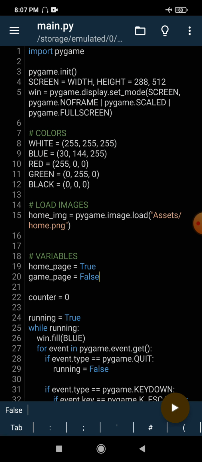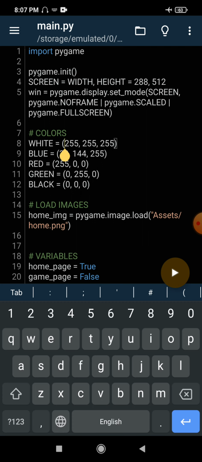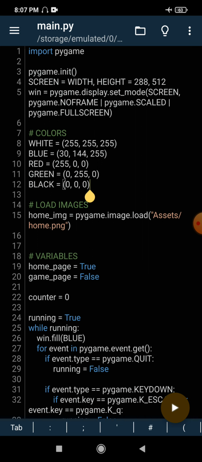That's a very minimal thing that I have modified from the last time, and that is I have included 4 more colors here. RGB values for white, red, green and black. You can just pause this video and copy this in your file, or you can copy the entire RGB values from the source code from the GitHub link in the video description. So let's keep it here and move further.